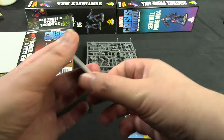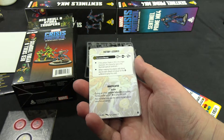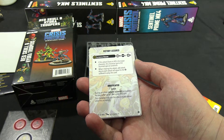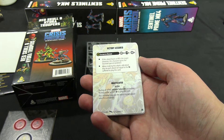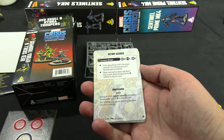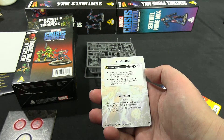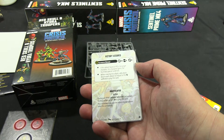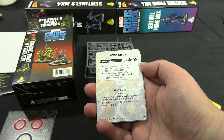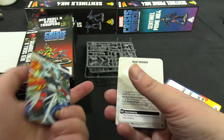Apologies if you hear the dog crying in the background — she's very impatient. So Victory Assured: Johann Schmidt can suffer up to five damage to play this card, then he can use an attack shown — Beam 3, six dice. If this attack dazes or KOs the target character, he gets stunned. He's making this attack add dice equal to the damage received, so it could go up to 11 dice. That's why it's called Victory Assured — he goes all out to try and win the day. The art on the card is great.